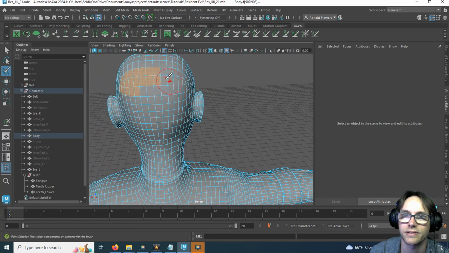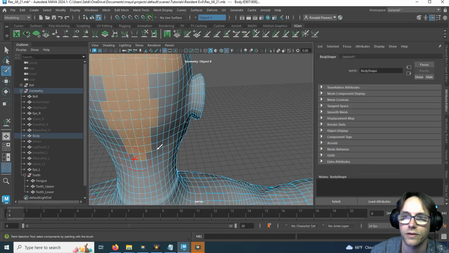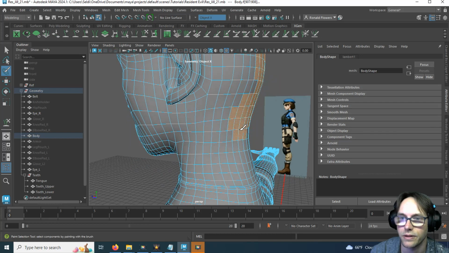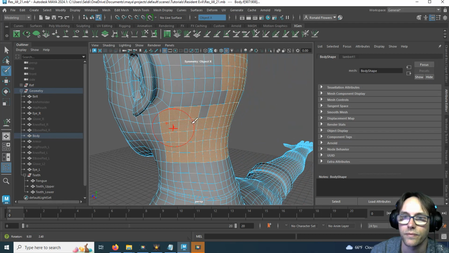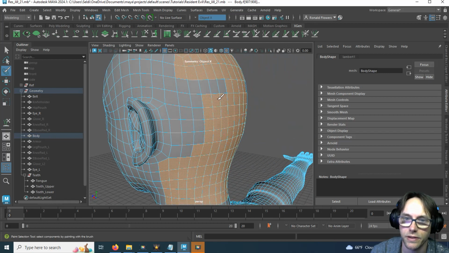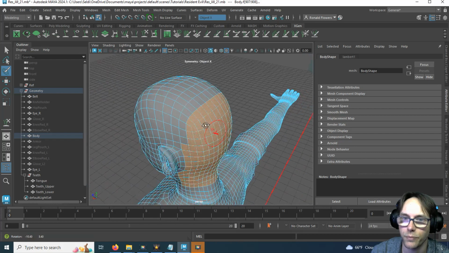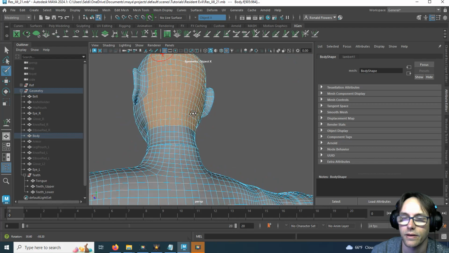Now let's do symmetry here. Now Jill's hair is pretty long. It comes down past her neck. So I'll go about midway here. I think that's good. We don't have to be super perfect or precise on here. We just want some space for the hair to grow from. And as far as the top of the head, we don't need to go too far up here. Just about here is good. Okay.